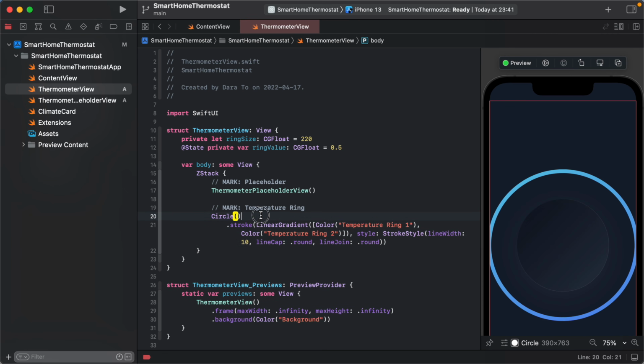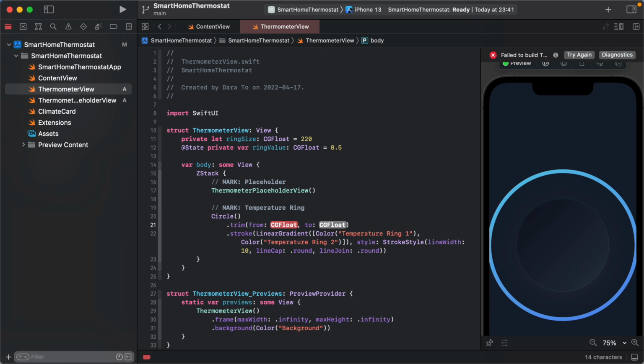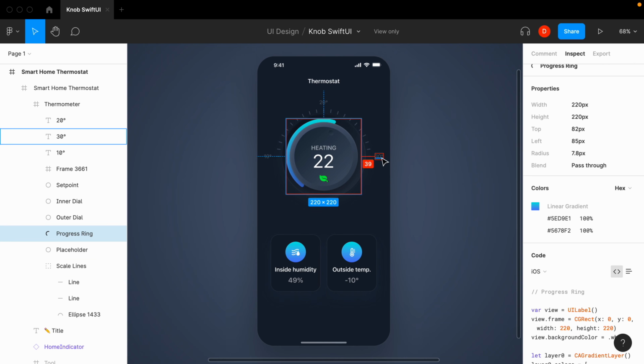Now let's trim it. The from and to values are determined according to the minimum and maximum temperatures, which are respectively 4 and 30 degrees. 4 degrees is equivalent to 10% of 360 degrees, and 30 is 3/4 of it.